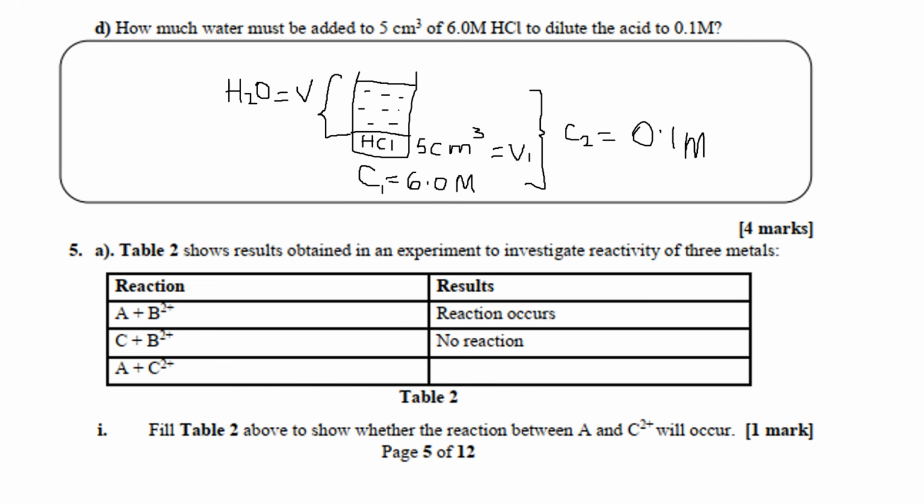Students, we want to find this volume here. Whatever this volume is going to be, we must bear in mind that there's going to be a total volume of the whole solution. So to find the volume of the water, we must get the total volume of the solution. We subtract the given volume, the initial volume.